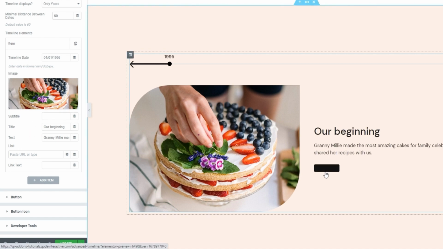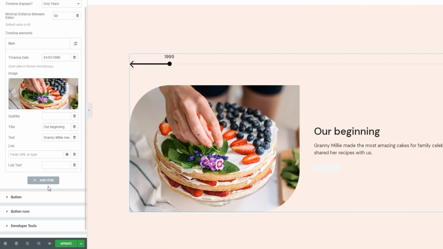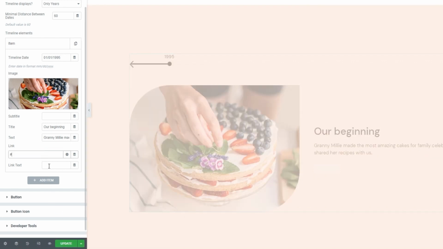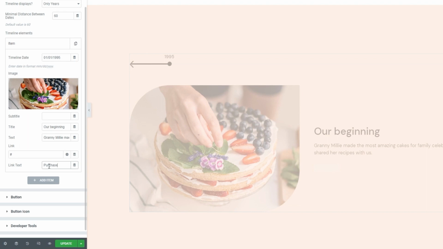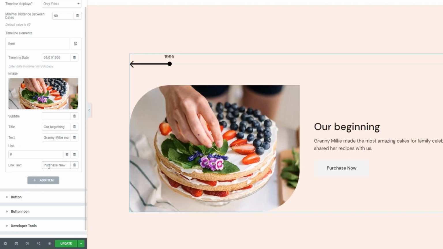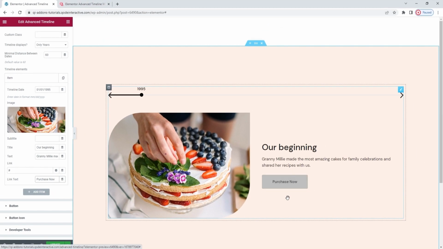Next, we have this rectangle on the page. It's not an error, it's an unfinished button. It doesn't have a target link or any button text, so the rectangle acts as a placeholder. For my link, I'll set a hash symbol. It will make the button look and act as if I'd set a proper URL. Then for the link or button text, I'll set some text that will appear within the button. Okay, here it is now. Alright, this completes my first point on the timeline.